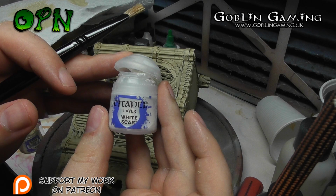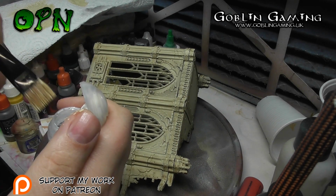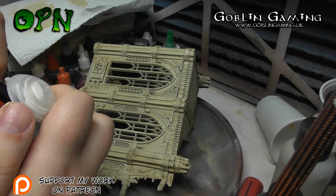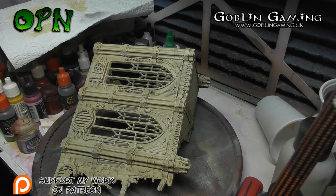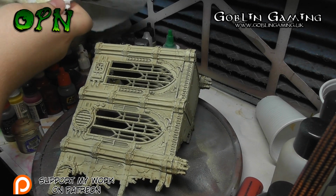Games Workshop's Layer paint White Scar is also going to be dry brushed onto the ruins. The reason that we're using two different colours is to get a contrast between the White Scar and the Screaming Skull.